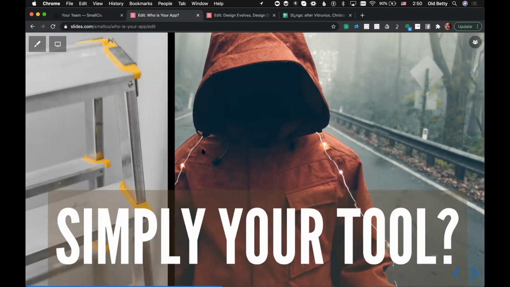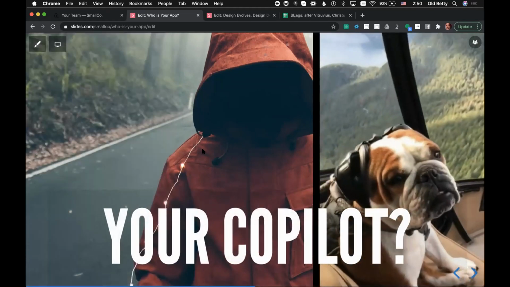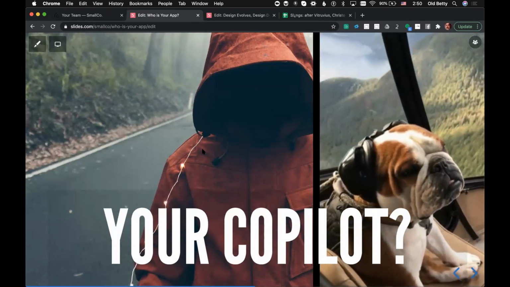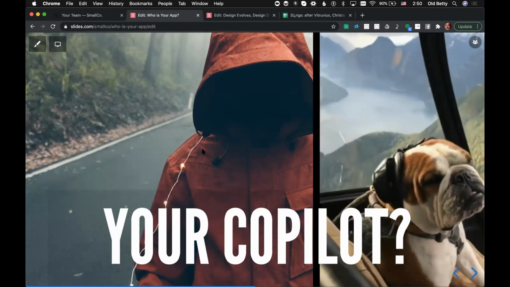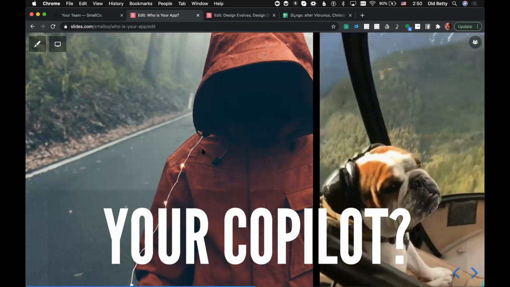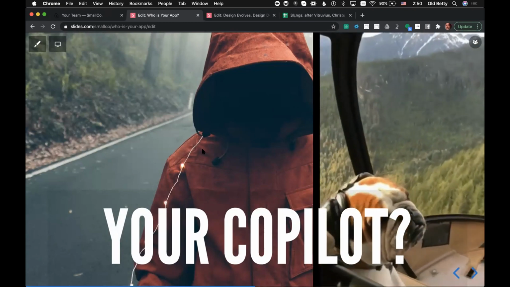Is the app simply your tool? Now, I think for most of us in my generation, this will be our default choice. Is it more like your co-pilot, your wingman, your trusted assistant? Is it Robin to your Batman?